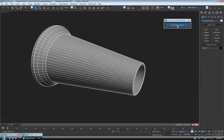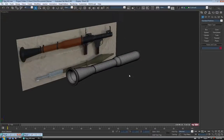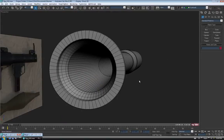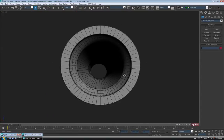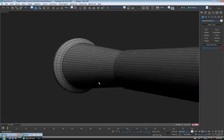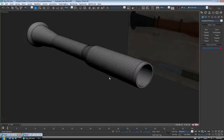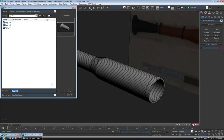Alright, and let's exit isolation mode and take a look. So it doesn't look too bad. I have no idea what the inside of this thing would actually look like, so I'm just going to leave mine hollow, because you're not really going to see it in there anyway, so it doesn't really matter. That doesn't look too bad. Let's do another save now that that piece is done.